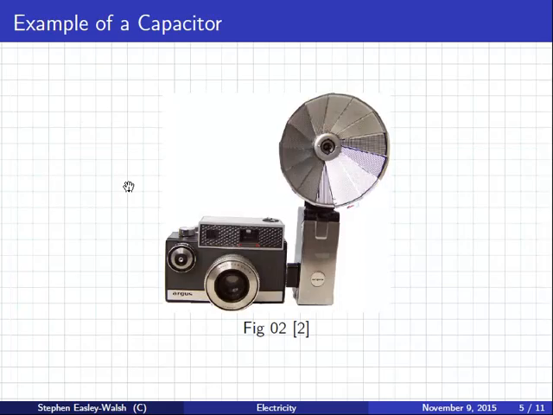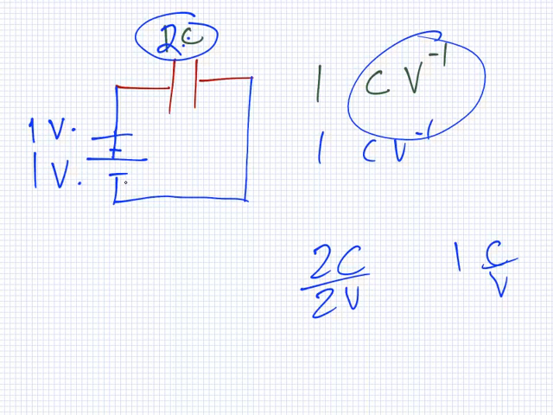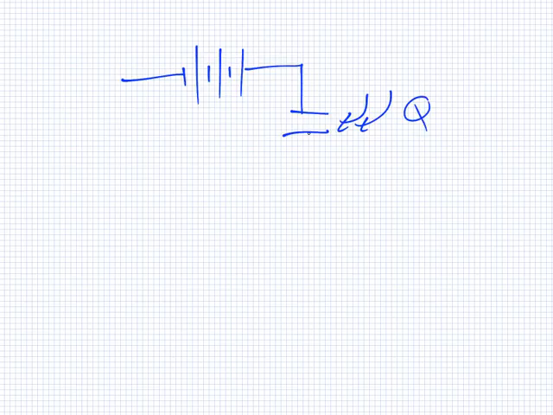Here is an old example of a capacitor. So what happens here, if you maybe see them in movies, when you press the button, you have to wait some time, and then you get the flash. What's happening in this camera? Stored. So you have the battery, and then there's a capacitor. So what's happening is the charge is building up here, and then once the charge is big enough, then it's released.